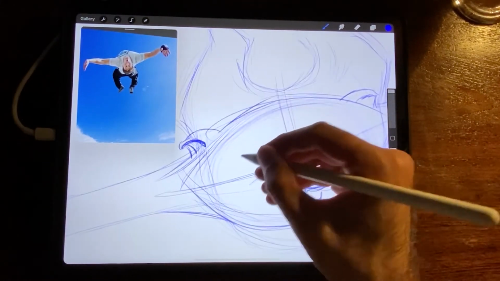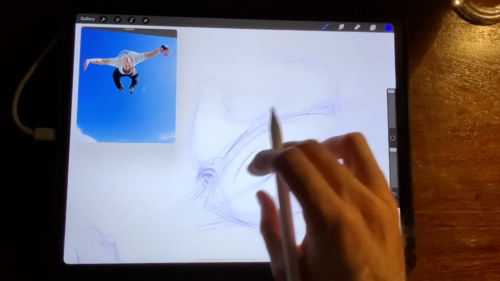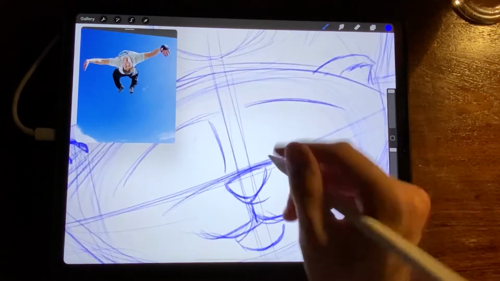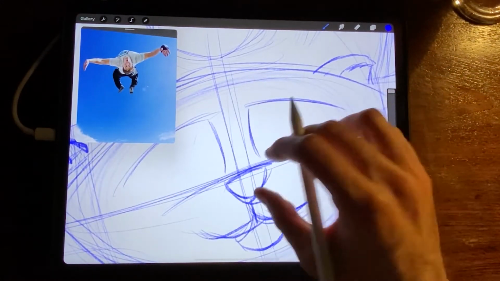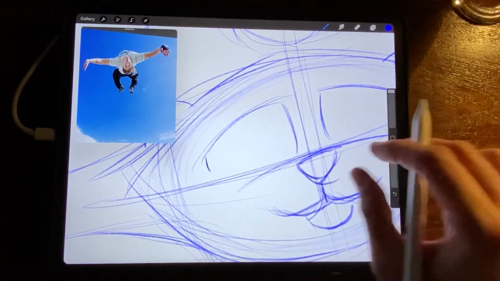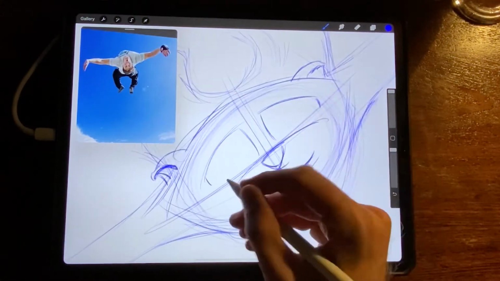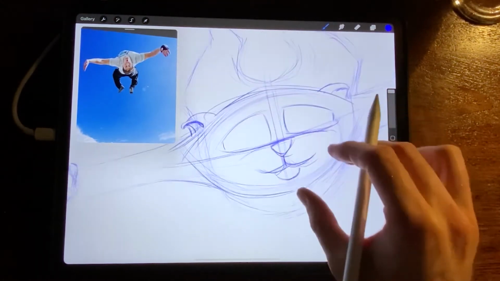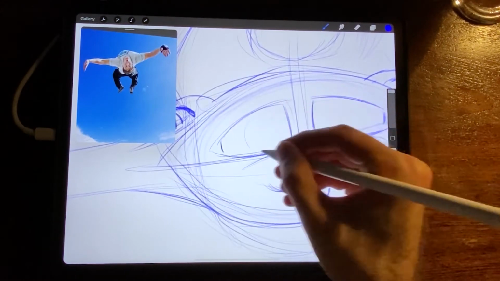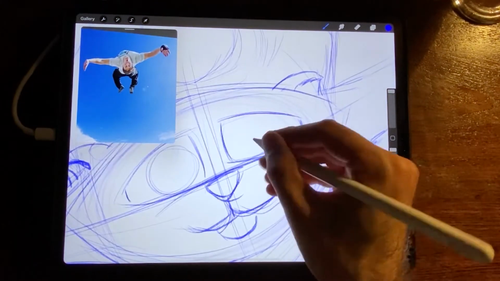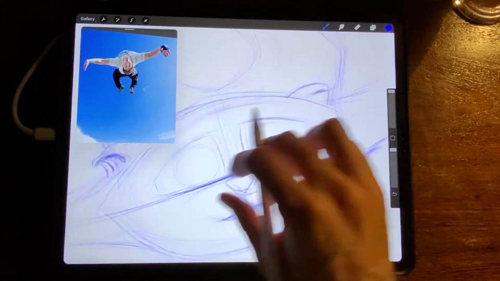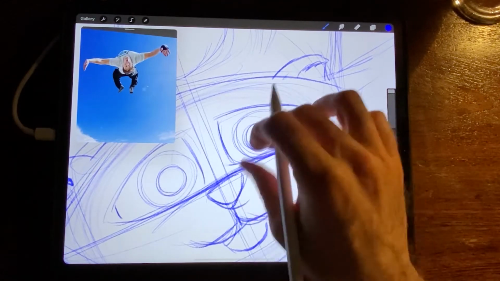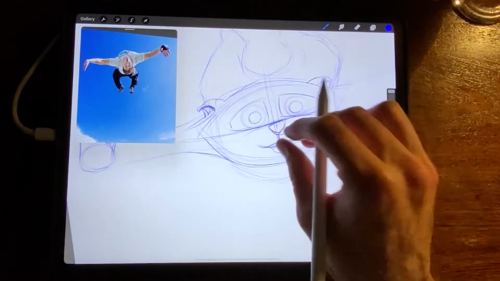Now with the eyes, I'm enjoying doing the big eyes at the moment, so I'm going to do some big eyes. All right, so let's just get an eye line in, and then down this side, it's a kind of straight line with a little curve to it, and then we're going to go smaller down this side. That's where the eye's tapering off, and then just join those together with a little curvy line as well, like so. And then let's just do some nice big eyes like that, and a pupil like that, and a pupil like that. All right, we're getting somewhere.